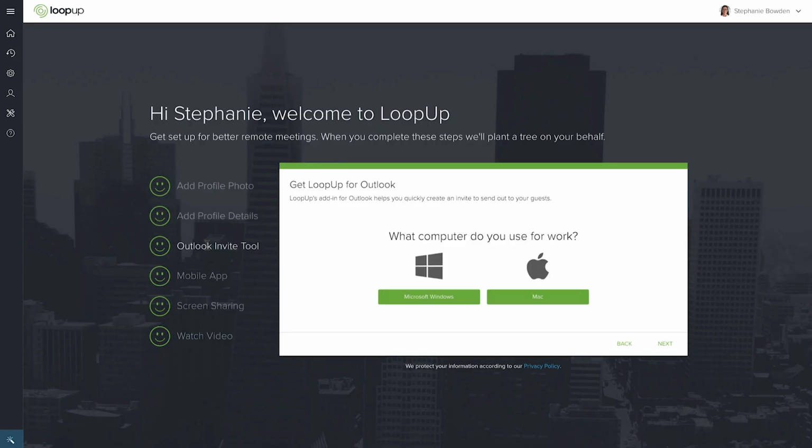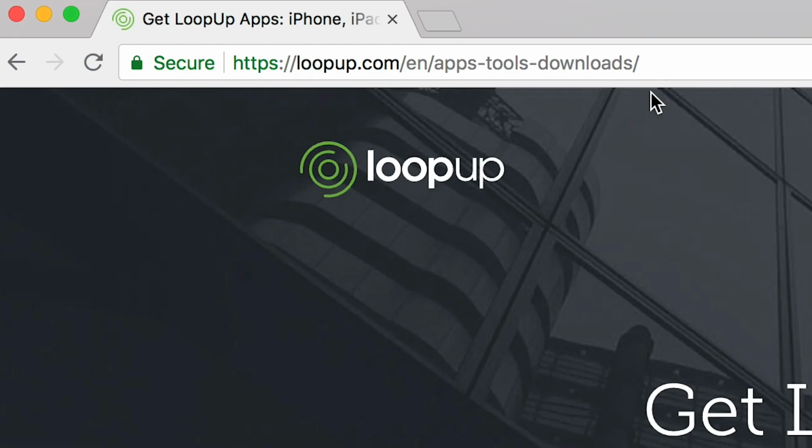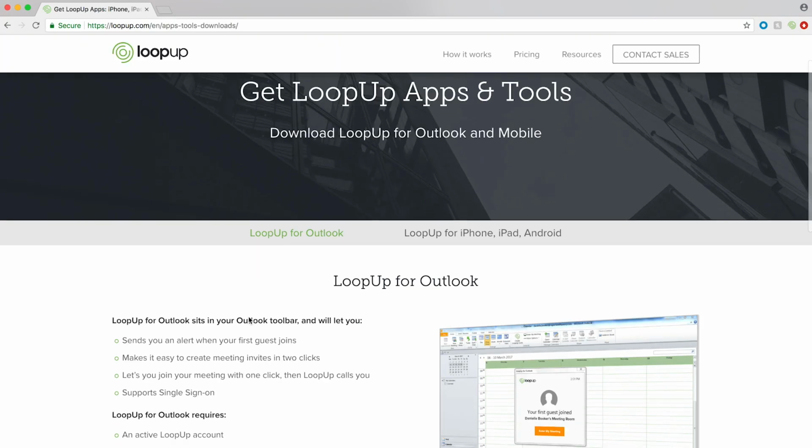If you use Microsoft Outlook to schedule all your meetings, you can create your LoopUp meeting via your Outlook calendar. Firstly, make sure you have LoopUp for Outlook installed. Either your business administrator has done this for you, or you will have done this during your profile setup. You can also download the tool from the LoopUp website. Go to the link above, click Download and run the install wizard.